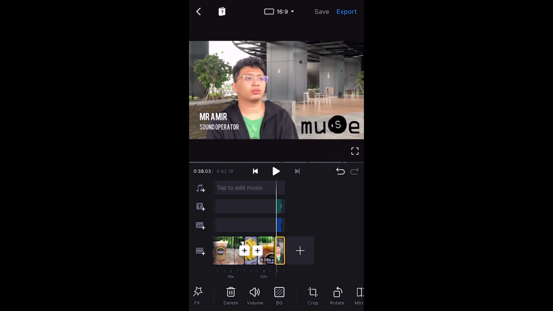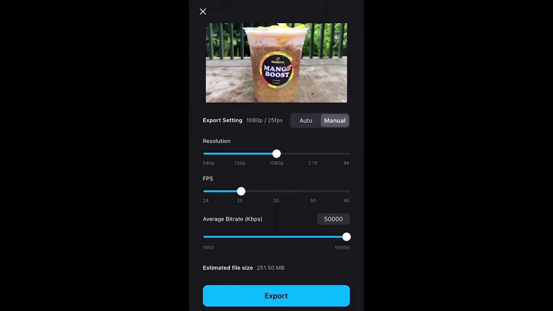Now I'm going to teach you how to export. So once your video is ready and you're satisfied, press the export button on the top right. Now there will be two options of automatic or manual. I would suggest that you go for manual so you know what you want specifically. I want the video to be in a resolution of 1080p, a frame rate of 25 fps, and the max bitrate so that we can have the maximum quality in the video. So once you're done and ready and double check your settings already, press export.